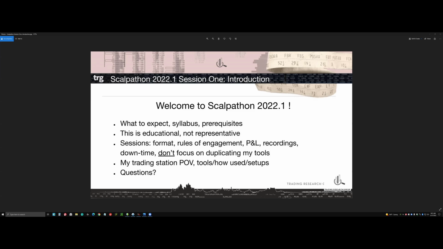Rather than spending a whole lot of classroom time on that particular piece, because the group is relatively small and because we're probably going to see a lot of action this week. We planned this almost two or three months ago, with no idea that this was all going to happen. But this is perfect for learning about scalping. The market conditions right now with Ukraine and oil and everything that's going on just couldn't be better.